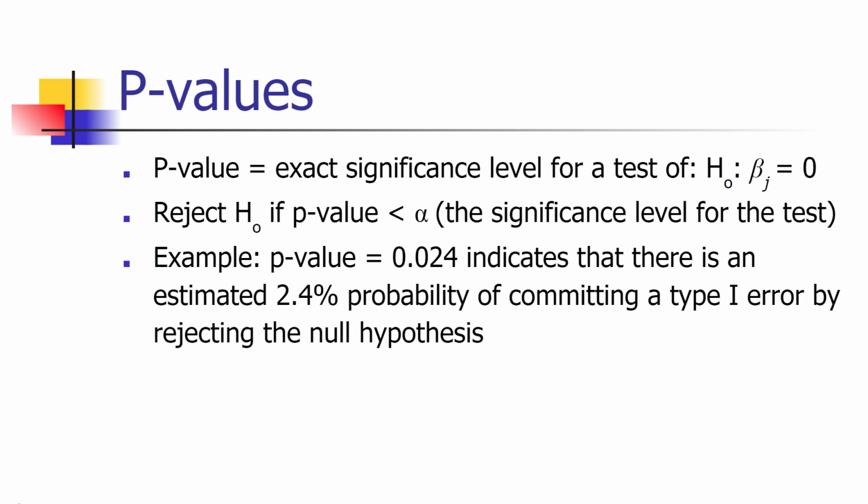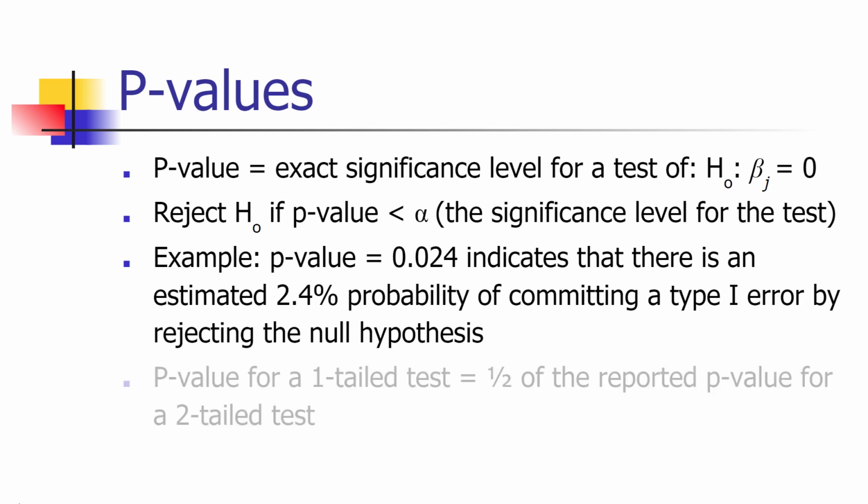Pretty much all modern econometrics and statistical packages will estimate not only t-statistics, they'll also estimate p-values. The p-value for a one-tailed test is always going to be 1/2 of the reported p-value for a two-tailed test, because the p-values reported by the regression package are based on the assumption that it's a two-tailed test. So if you get a t-statistic of 2.3, the p-value would be the probability of being above 2.3 or being below negative 2.3. If instead you're using a one-tailed test, you're only concerned about the rejection region on one side of that, so the p-value would actually be 1/2 of that.